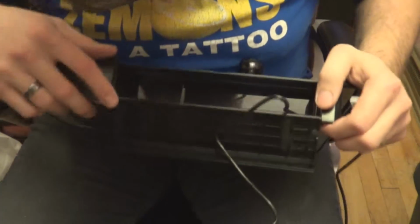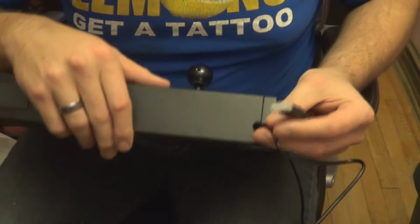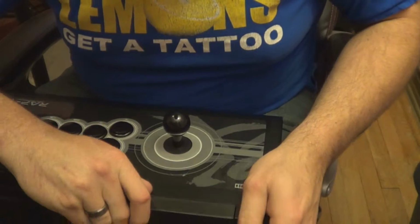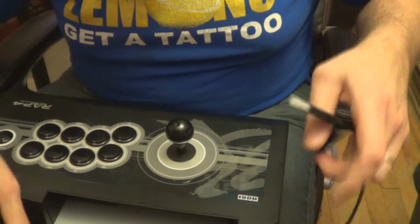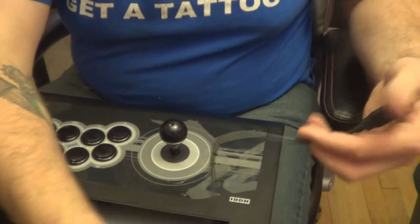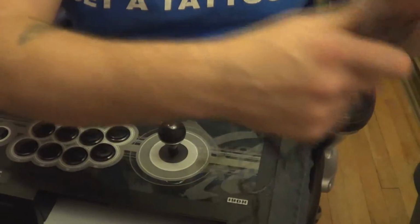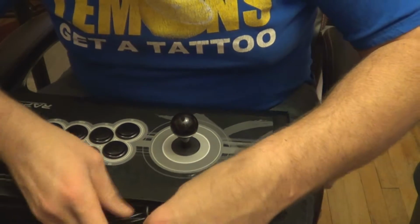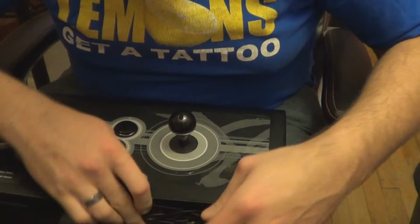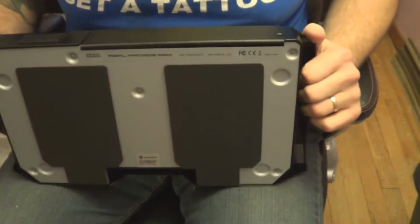And there is a lot of room in here, if you can see this or not. Okay. And there's the spot for the cable to come through. This does seem a little bit, I mean, as you can see, that just kind of snapped off. But it goes right back on, no big deal. And it looks like there's plenty of room, so you don't have to go super tight with your cable to make it fit in there. As you can see, it fits in there nice.